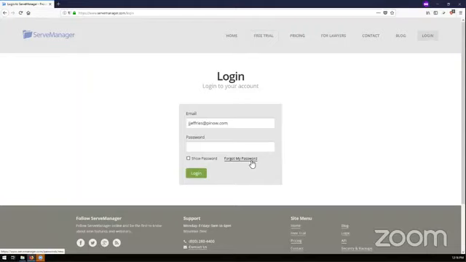So the only way to regain access to your account would be to use that forgot password link. And if you have any sort of trouble with that, or if you receive an error such as email address is not found inside of the system, you can contact us at help@servemanager.com or 800-280-4400. You can ask for a little bit of guidance here, and we'll be able to steer you in the right direction, getting you back in and up and running on your account.